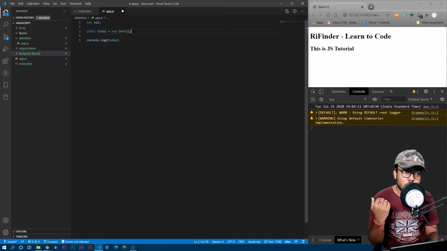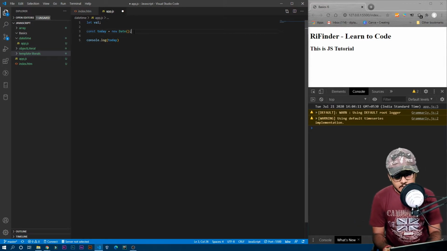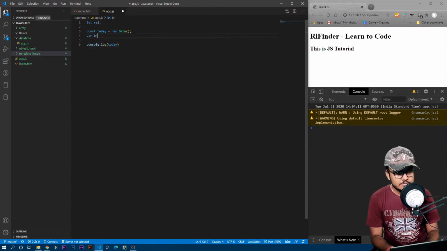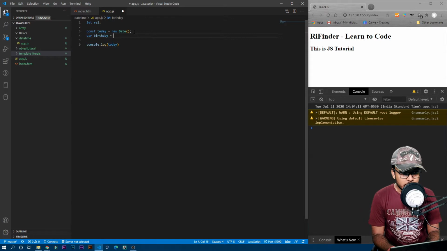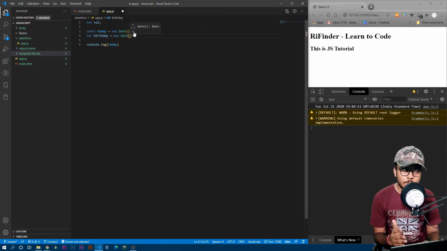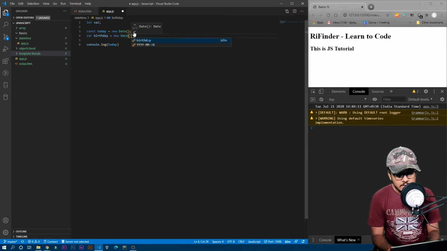Now assume you want to store a certain date. For example, I can store my birthday, right? So I need to write var birthday, and that will be equal to new Date, and inside the parenthesis you have to pass the date and time and all those kinds of things. I need to pass the month first, 6, then 28, then 1999, then some time.